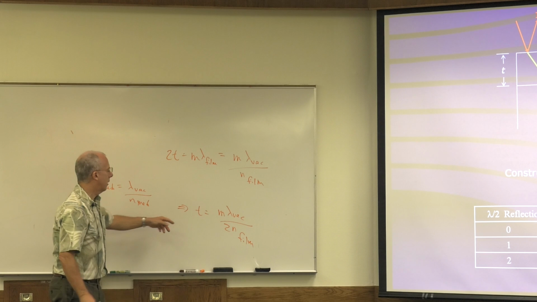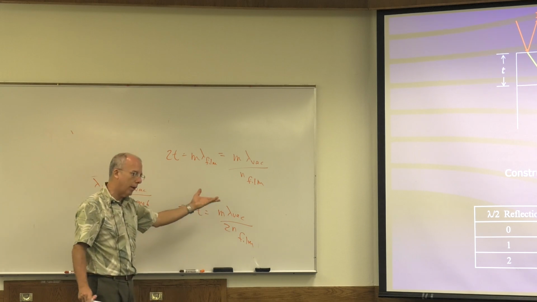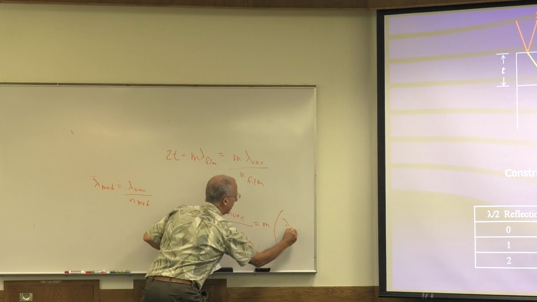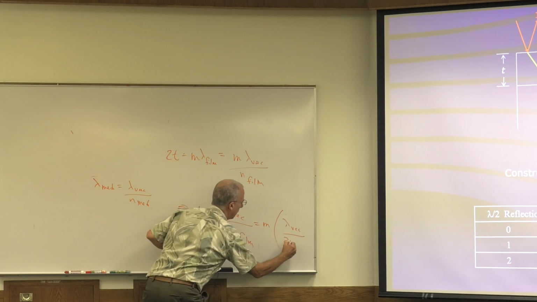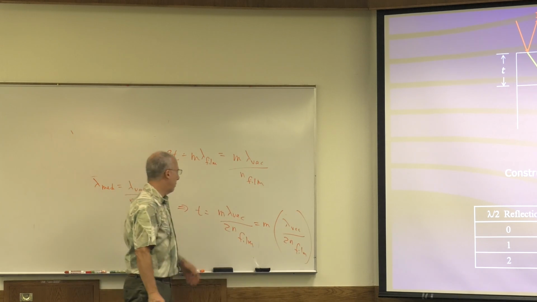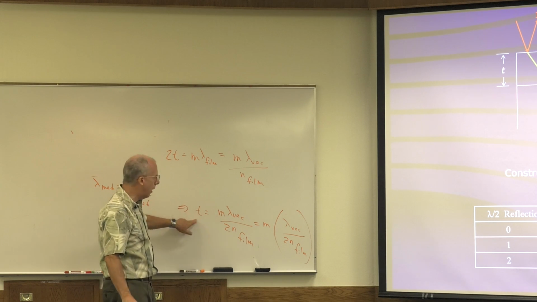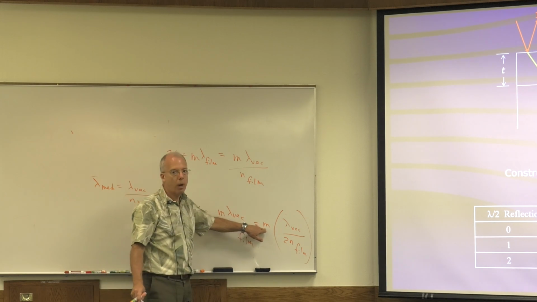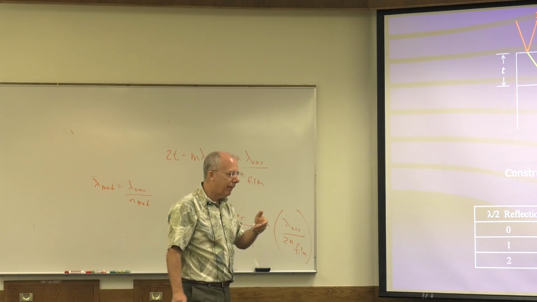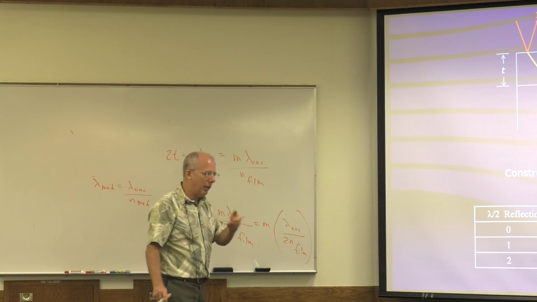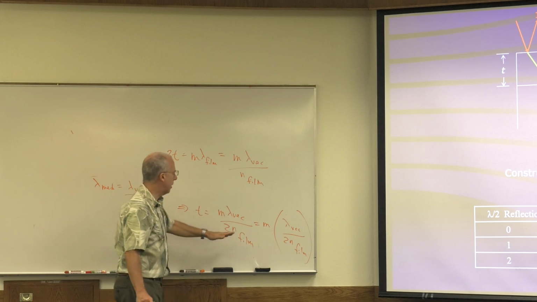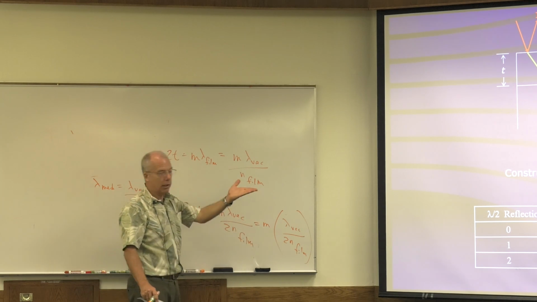And you can see this is m, that's 1, 2, 3, 4, 5, whatever. It's an integer. So it's best really to write it like this. Okay, so if you want the absolute thinnest film, you're going to put m equals 1. But maybe that's not a good idea. Like if it were anti-reflective coating on your glasses, maybe making it the thinnest would not be good because when you clean your glasses, maybe it would wipe it off or something like that. Anyway, I'm just saying there are different values where you get constructive interference.